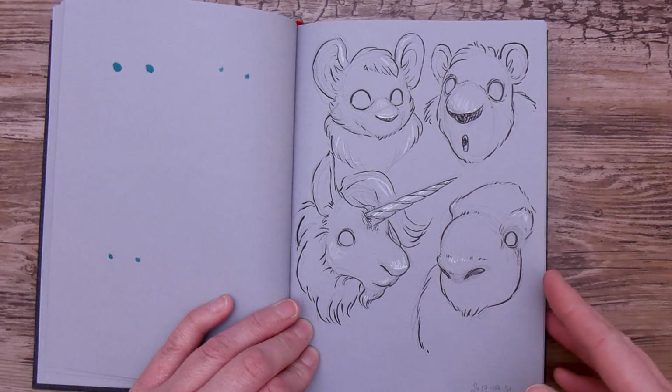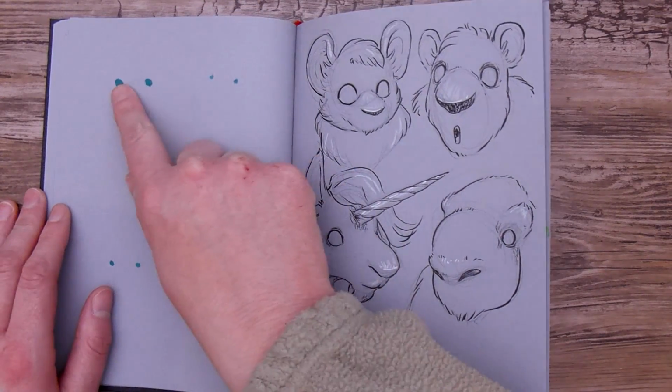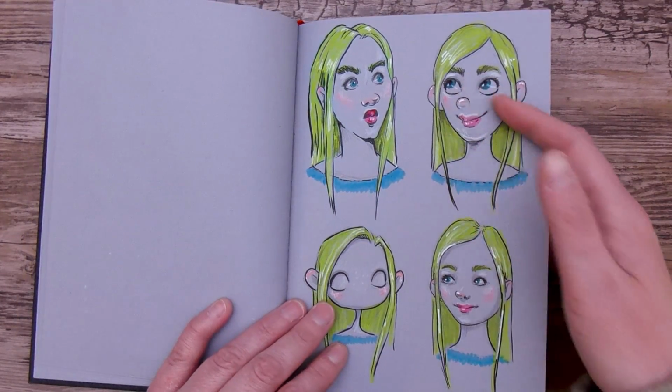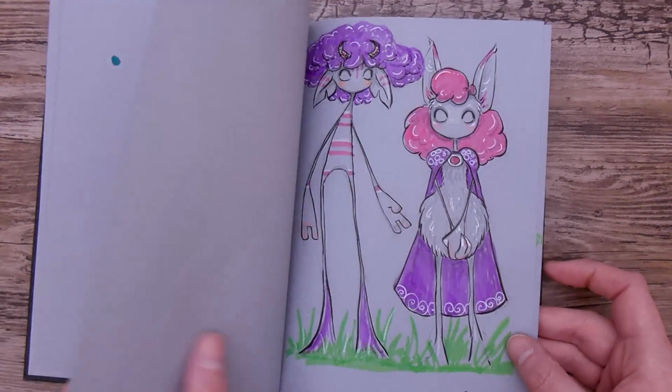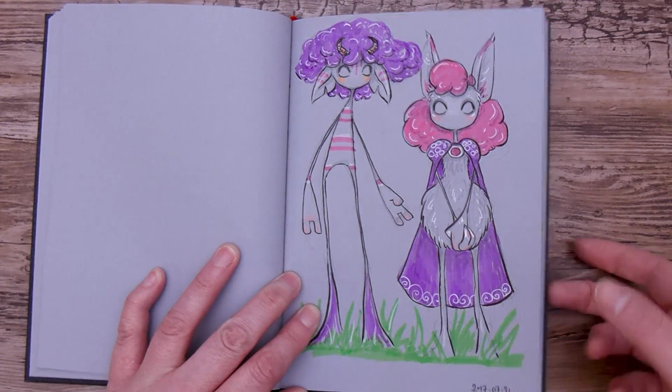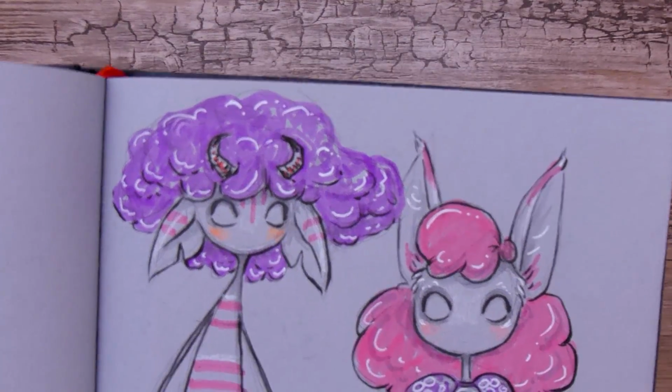Some creatures. And here, as you can see, I did use some markers for the eyes, and here are some fun characters as well, which I really liked making.